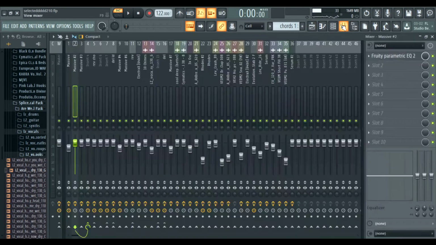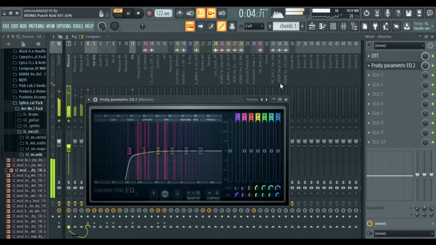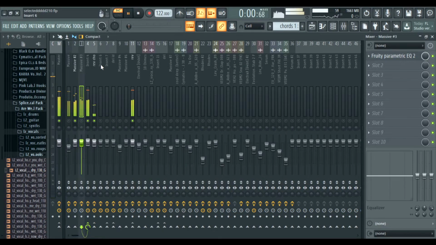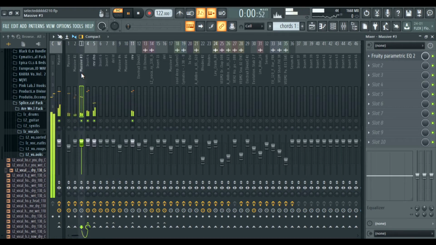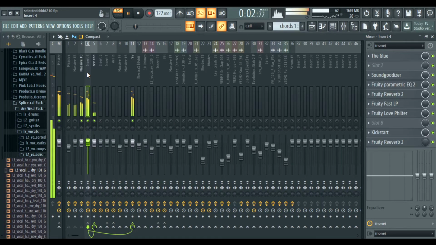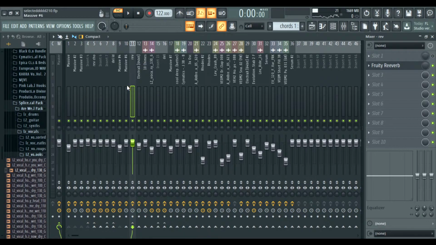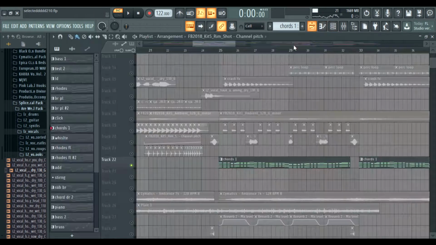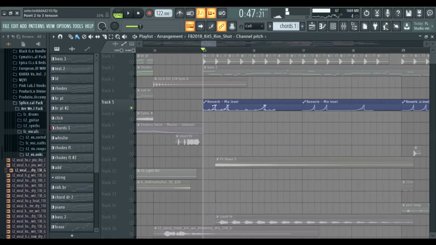So how have these chords been processed? In this channel it was just OTT with a low cut, I guess. In this channel low cut, easy. This channel low cut as well. So here again, the chords have been bound to the reverb thing, the same reverb thing as the bass. So it's also very little. It comes back to the listener.